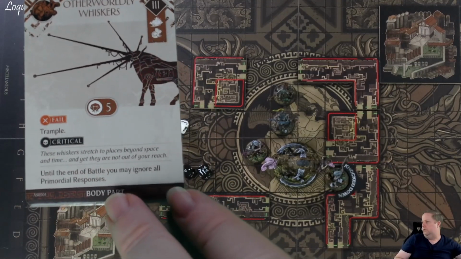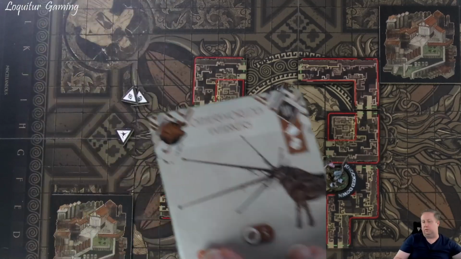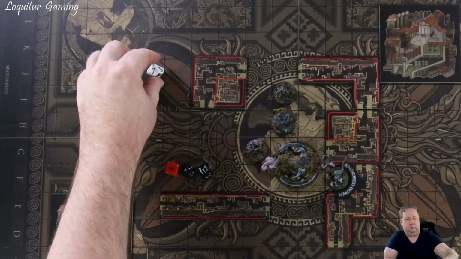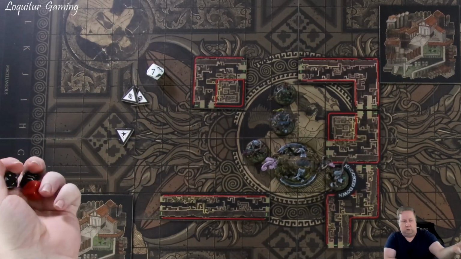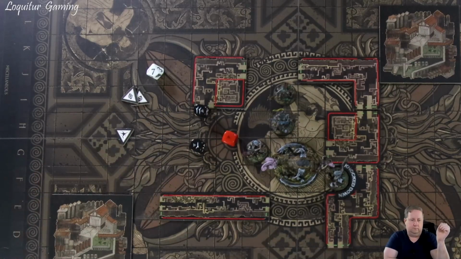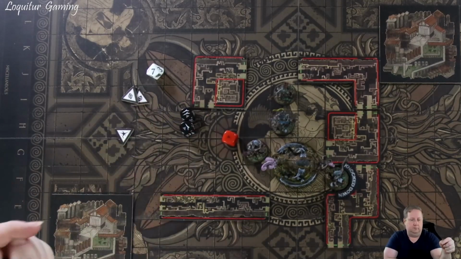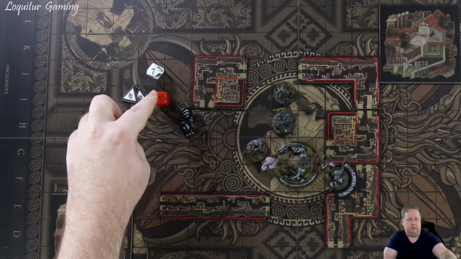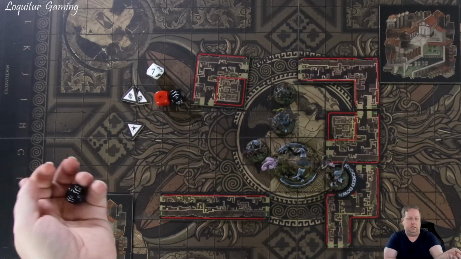Only 5. Whoa, look at this crit. Until the end of the battle, you can ignore all primordial responses. That would be sweet. At a range of 3, we've got 1 reroll. We've got 1, 2, 3, 4. So we get a break from this potential here. So let's reroll this guy here.